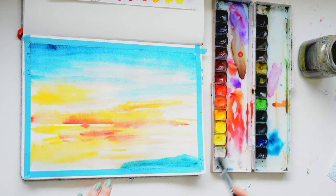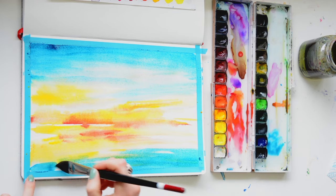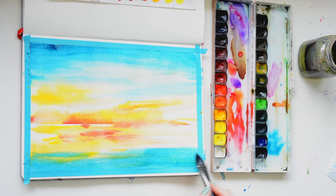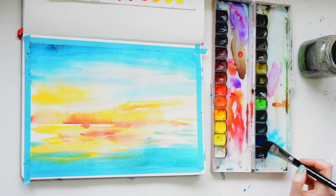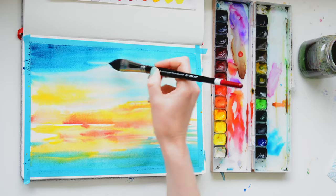You can see that that bit is not fully dry, which is why it's turning slightly green. But that's not too worrying because it is the sea after all. A great way to bring your eye into the painting as well is to do the corners and the sides a little bit darker colours, and that really draws your eye in to the middle of the painting and sort of sucks you in.